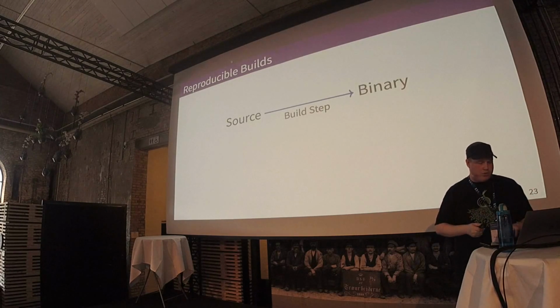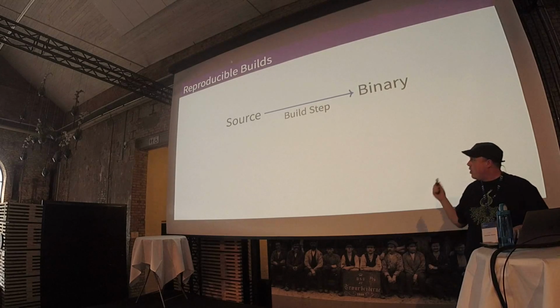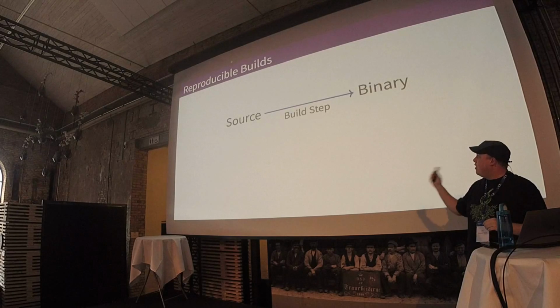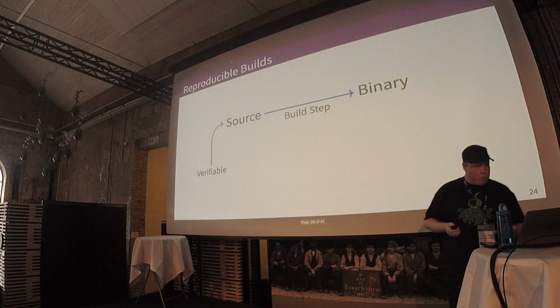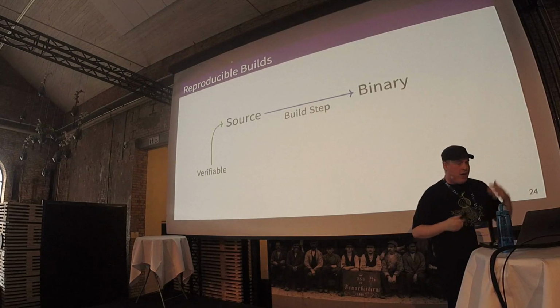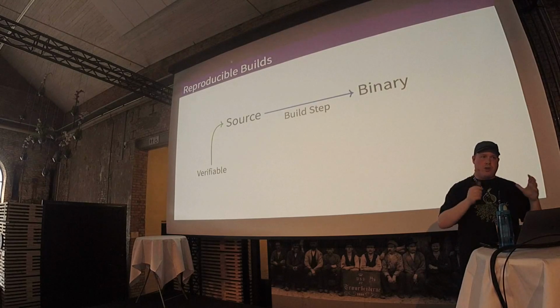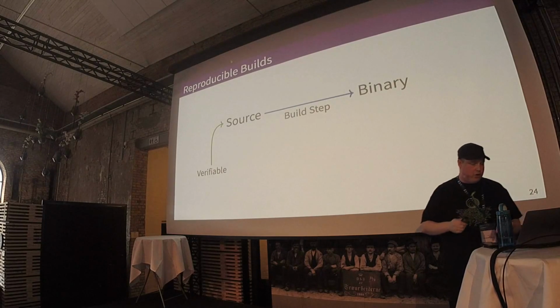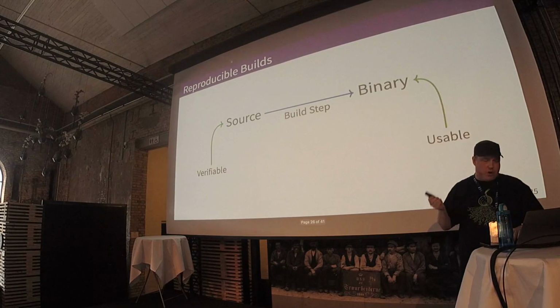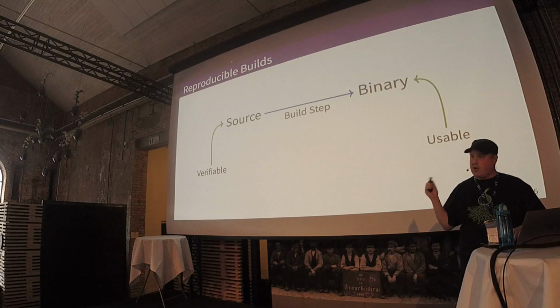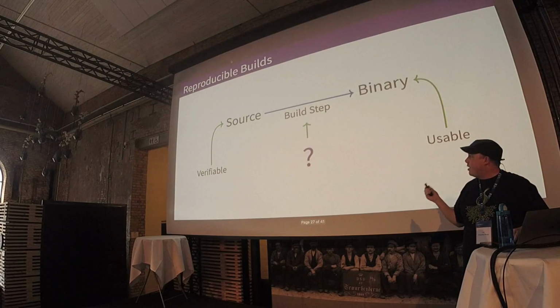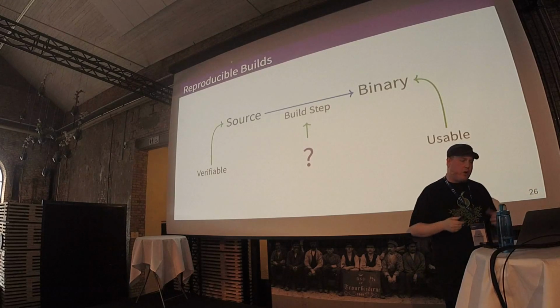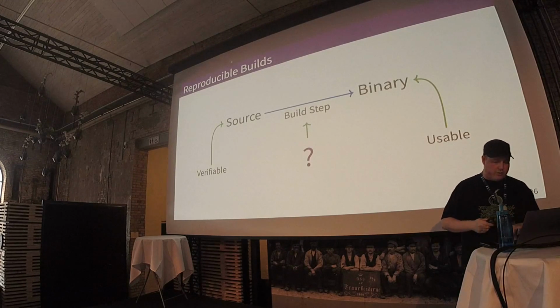One of the things we do that is a bit different than everybody else is that we have something called reproducible builds. Usually in a build process, you have the source code, or whatever you need. You have a build step, and then you have some binaries. The first one we can verify. Other developers would be able to sit down and say, okay, we have the same source tree and we can use that. The binary is what is usable, so this is what the users will actually be downloading. So there is a step here where we don't know what is happening, what if this part is compromised or something like that.